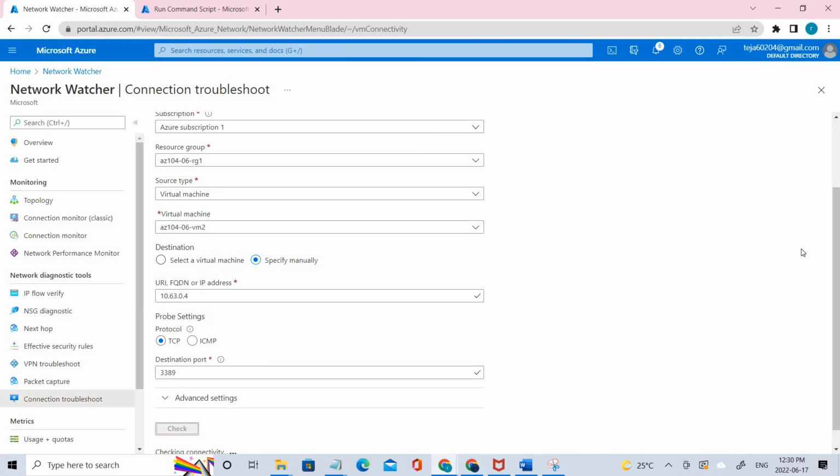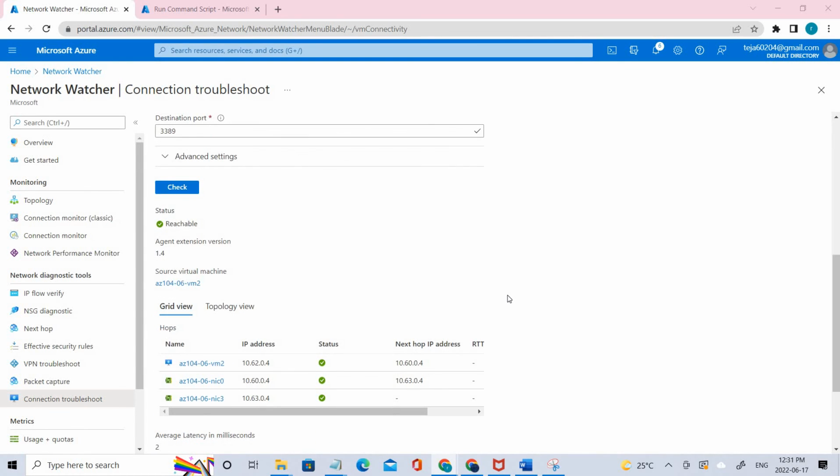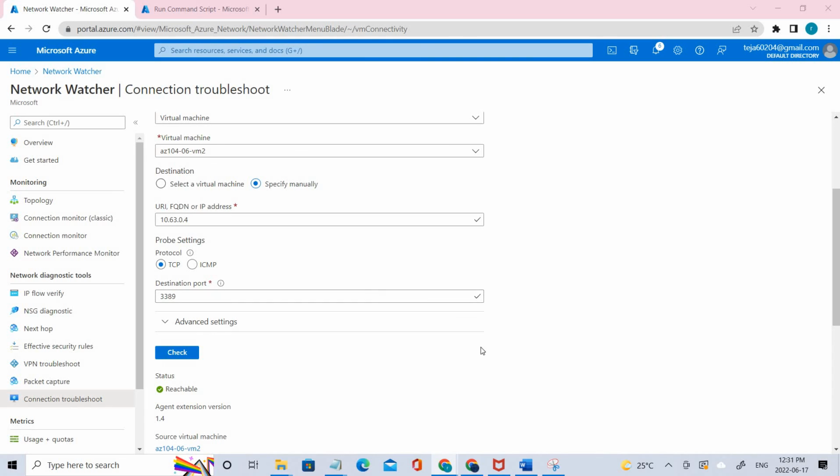Similarly, we have performed the same operation before itself. So we were successfully able to implement it. If you go back and check the previous video, it was unreachable. Now since we have configured this hub and spoke network, it was working properly, and we were able to connect to this successfully. We can also use the network watcher to see the topology of the network.